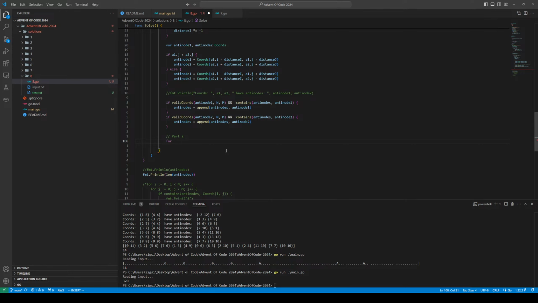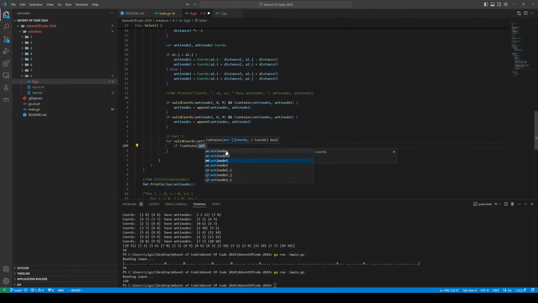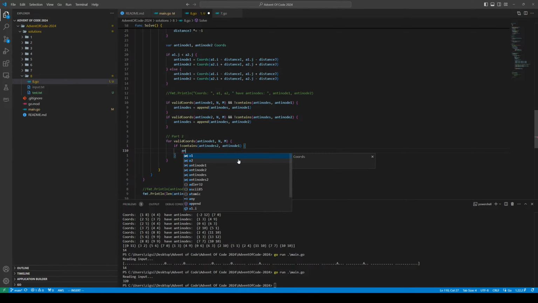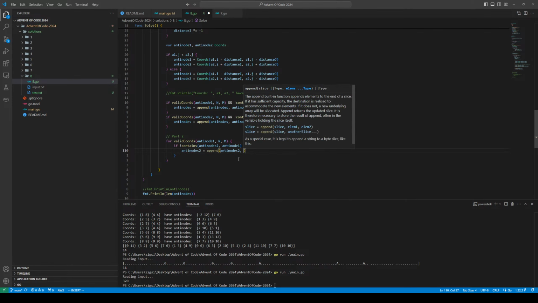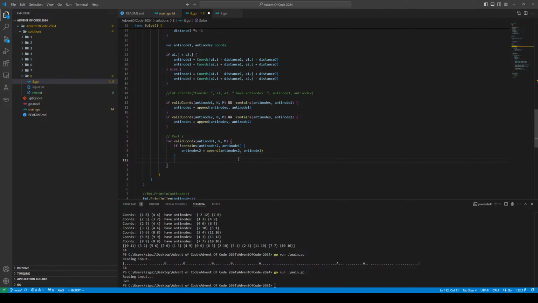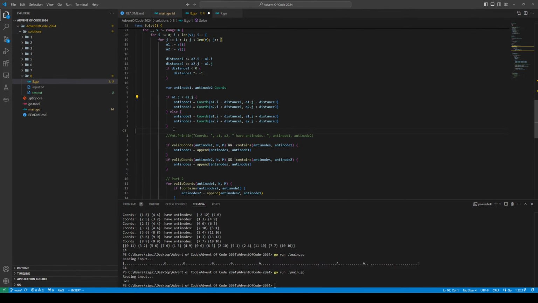So for valid coordinates, antinode N M, if not contains antinodes 2, antinode 1, okay, we append the antinode and then we increase. So I have to use this function.